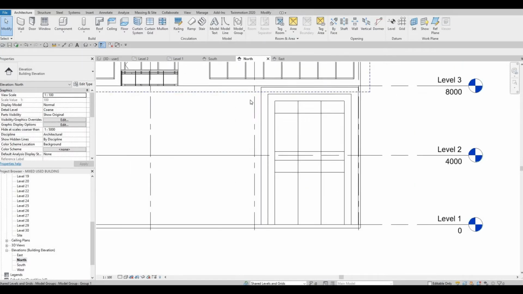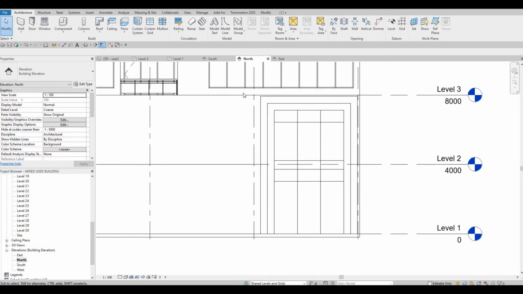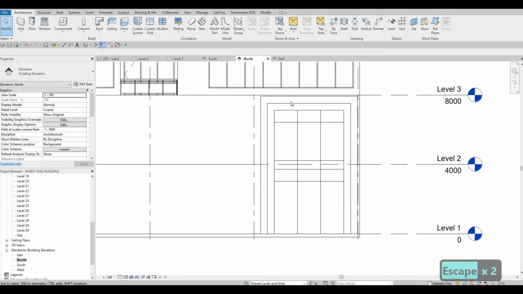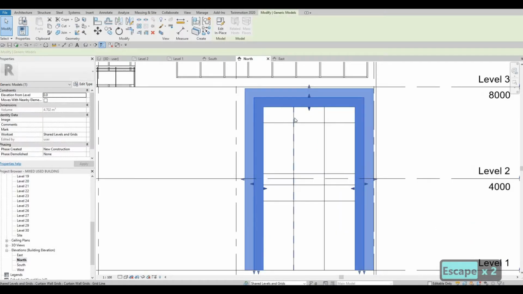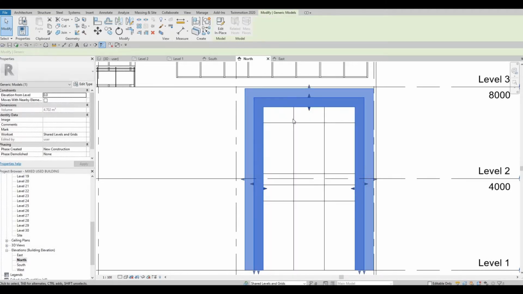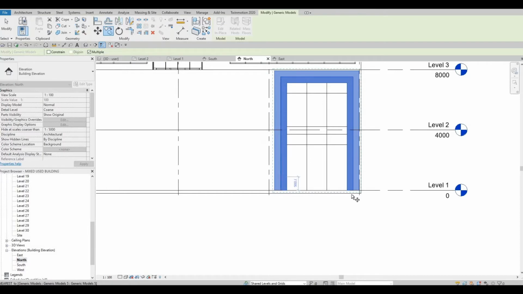Okay, so now what I'm gonna do is I'm gonna try and copy this. So instead of that, I'm gonna copy this, the curtain wall, and then I'm just gonna copy this multiple.